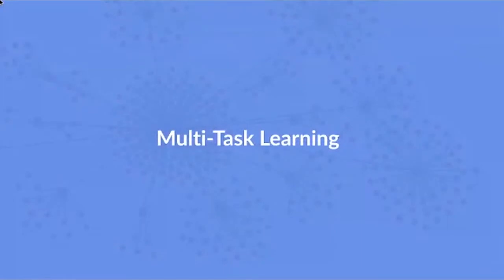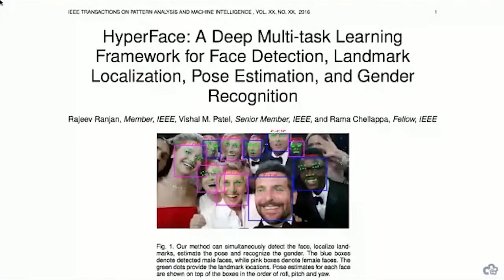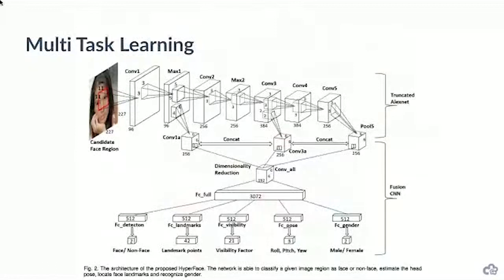There's a related topic that you should be aware of, which is multitask learning. This is where you want to learn multiple things at the same time, right? So you might want to recognize faces. You might also want to put waypoints around people's faces. You might want to see what their emotion is. And you can imagine you might want to share some parameters from all these different models. So one reason to do this is just performance, right? You don't want to run a separate nose classifier, an eye classifier, and face classifier.